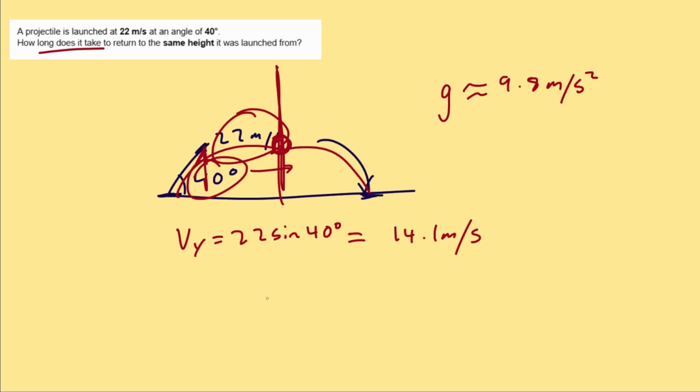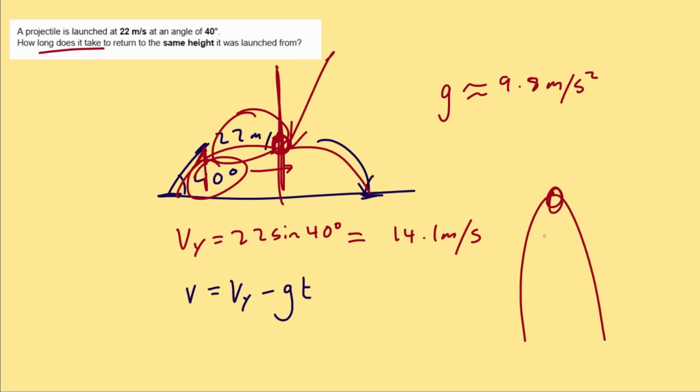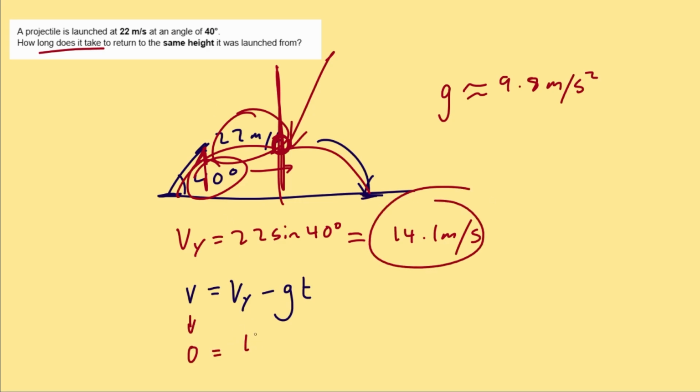The time it takes to reach the peak can be found with this formula because it involves all the variables that we know. Velocity equals y component of velocity minus gravity times time. And what's special about the peak, aka the turning point, is for a very brief moment when you're changing direction, velocity crosses 0. So for the brief moment that velocity is 0, that's what we're solving for. Velocity equals 0. The initial launch y component was 14.1 minus 9.8 times time. If you rearrange for time, you'll find that time equals 1.44 seconds.